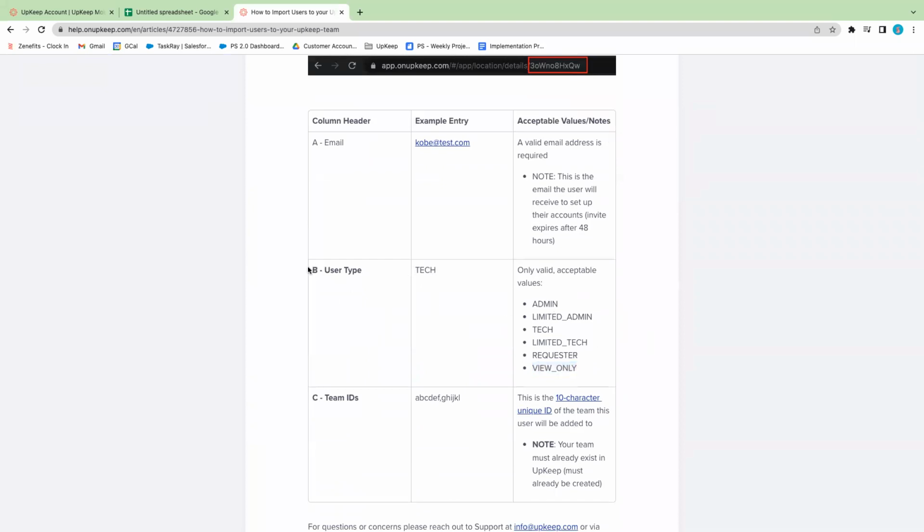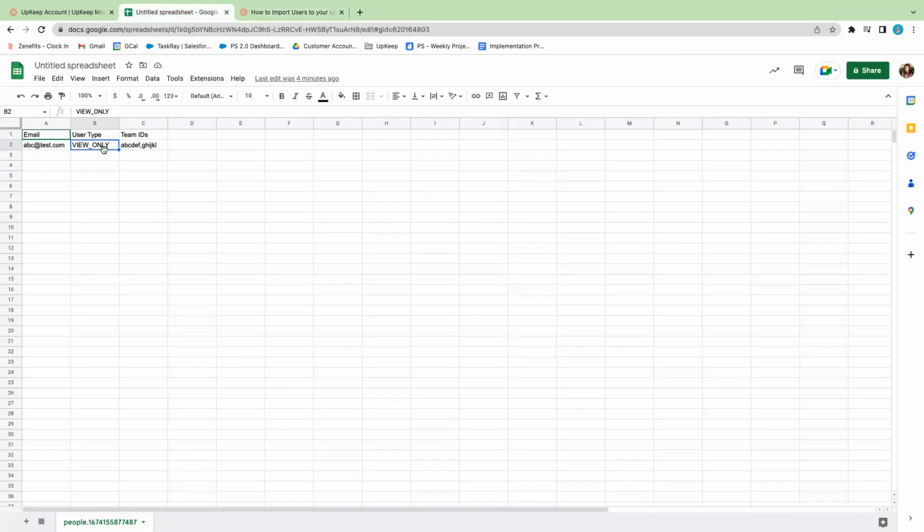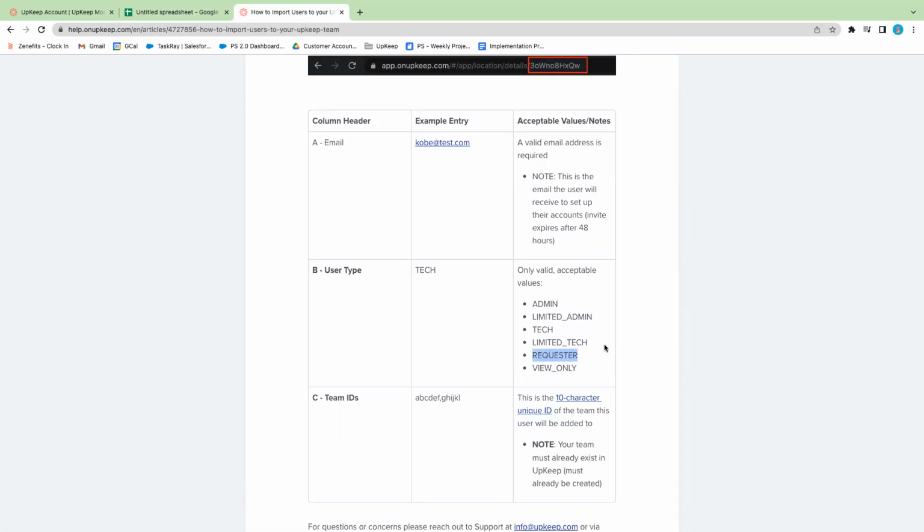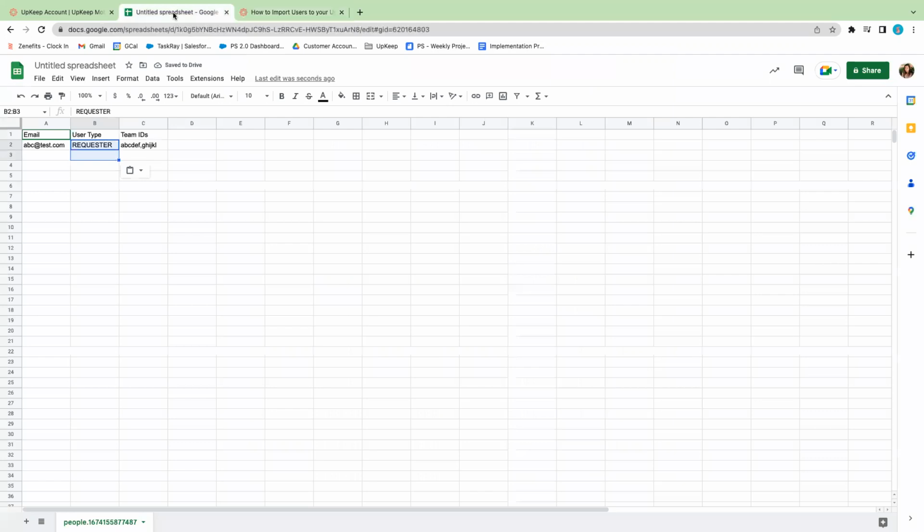For column B: admin, capitalized, limited_admin, with the underscore. These are the only acceptable values when importing your users for the first time. Because I have a few requesters that I'm going to be importing, I just copied the value that is acceptable there, so I don't run into any user error.